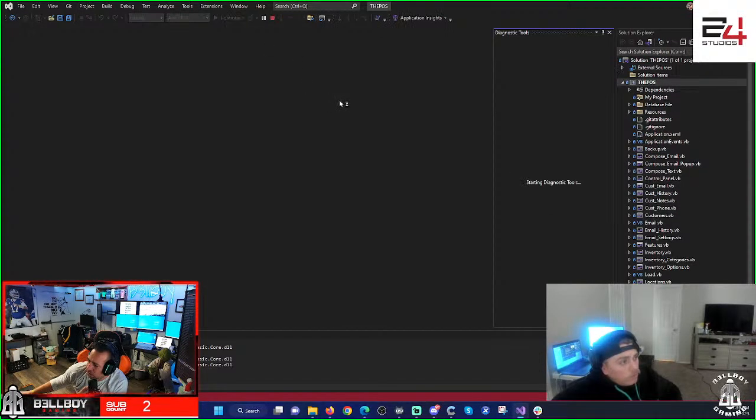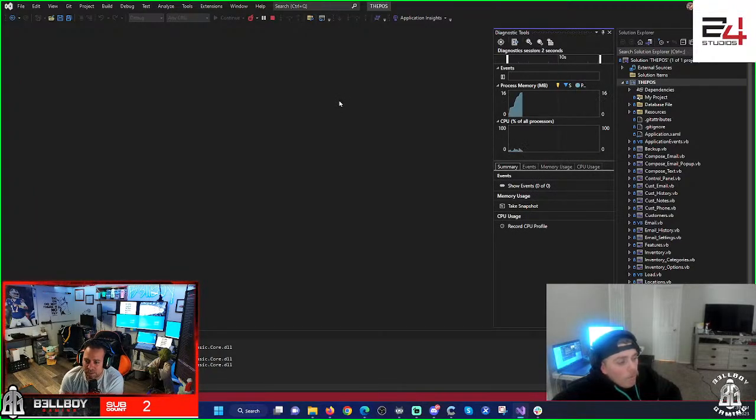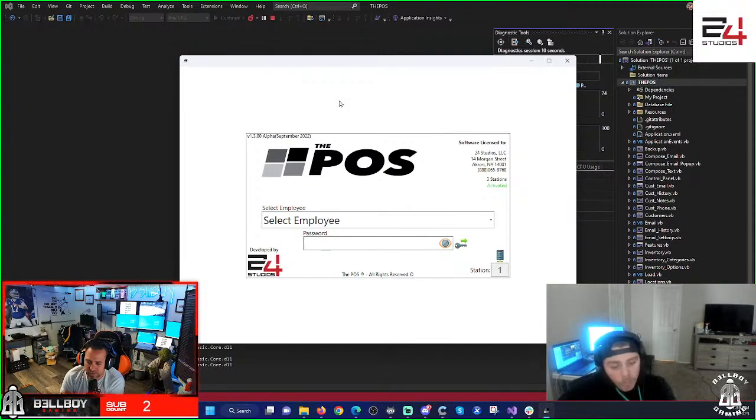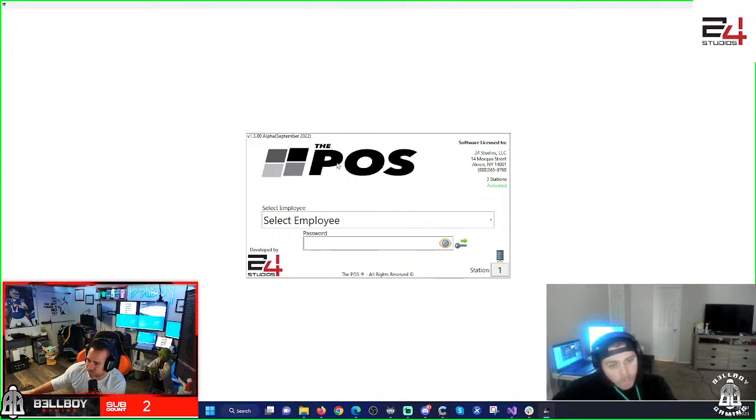The back end of our product connects to MySQL, our database where we store all of our data. All of our orders and stuff like that go right into MySQL. It's a locally installed database on a Windows machine, and that's where all the data you're going to see getting pushed in is going to be. So here is the POS in all its glory. We're going to log in.